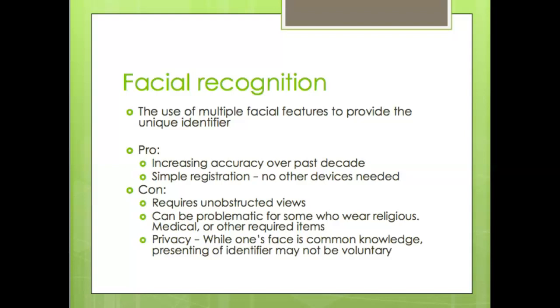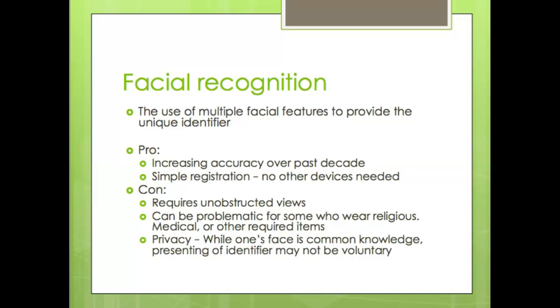They also have simple registration, right? You really don't need any other devices once you're registered. We're not giving you another credential. You're walking around with that attached to your head, right? Your face isn't going anywhere. So there's no other devices needed other than the device that reads it. So the device, the biometric device or the biodigital device, is the camera that's reading the face, right? Simple registration. It requires unobstructed views, okay?